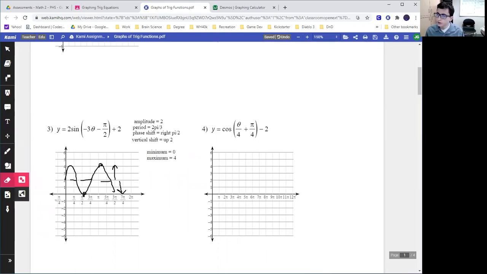Okay, we have a couple of questions here about the period. If the 3 was positive, would the period be 2 pi over -3? No, the period would still be 2 pi over 3. The negative value here doesn't change the positive or negative of the period, because the period is just saying what the length of time is. So even if you're going backwards, it still takes the same amount of time. So even if you're cycling through the degrees backwards, the time that you're taking is still always a positive value, right? So the period is still 2 pi over 3.